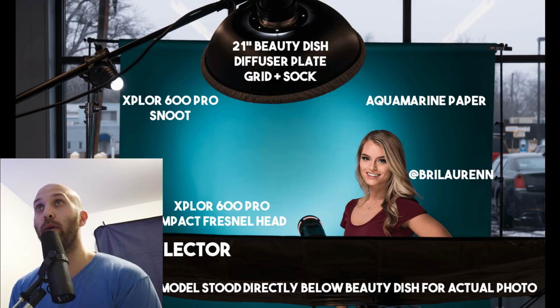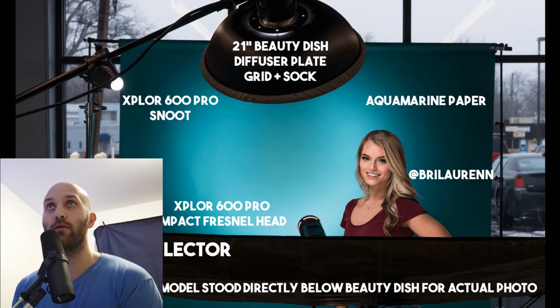This is on aquamarine paper from Superior Papers, and the background light, the hair light, is the Explorer 600 Pro, and it's just got a steel Bowens mount snoot that I've had forever.